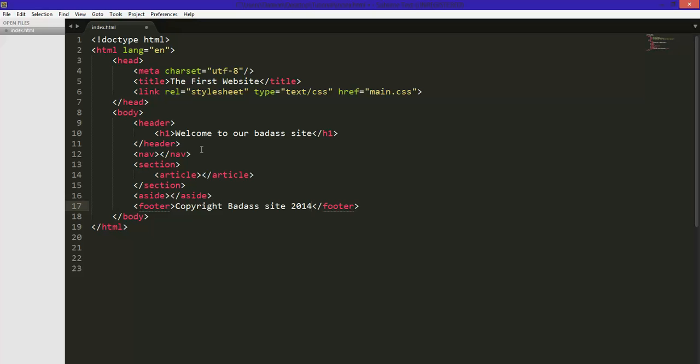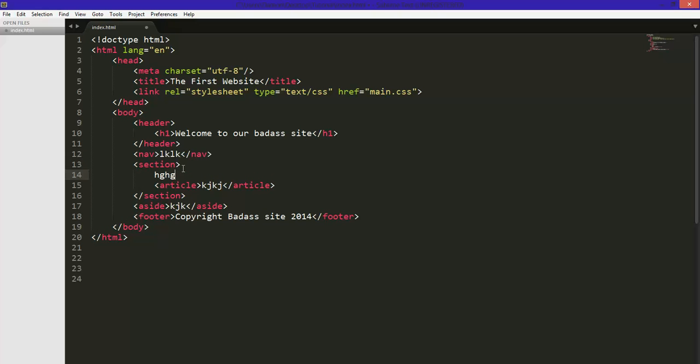But that is it for the structure of a simple HTML website. So you've got your header tag, your navigation menu, your main section with an article in it, a sidebar and a footer. So you've got all you need. If you go ahead and save this, you're not going to really see anything different. Let me just put something in each of these, just blah, blah, blah, so you can see the difference between each. I'll even add something right here.